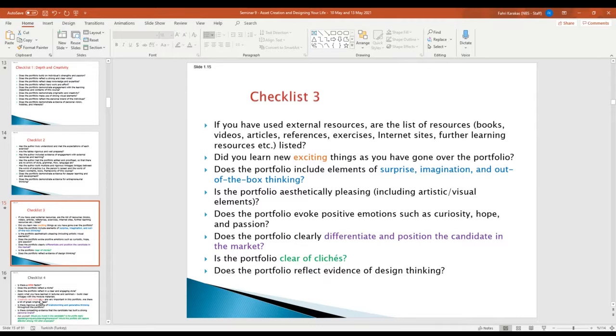Can you clearly differentiate, position yourself in the market? Is this portfolio clear of cliches? We don't like cliches. Avoid them. So in the next 20 seconds, please write down any notes, mental notes for yourself about this list. Do you need to take any action? Please take a note.